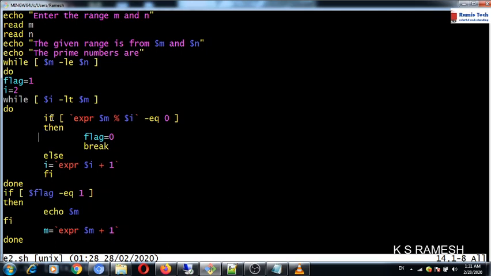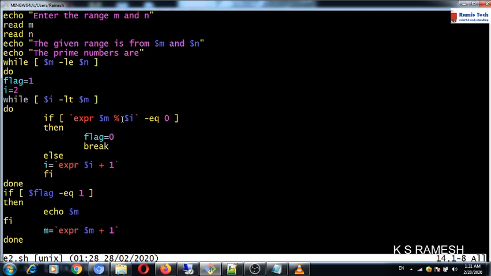Once it is true, this block of statements will be executed. First in the if condition it will test: m value is 3, 3 percent I, where I means 2. So 3 divided by 2, 3 percent 2. Here the percent returns the remainder value.